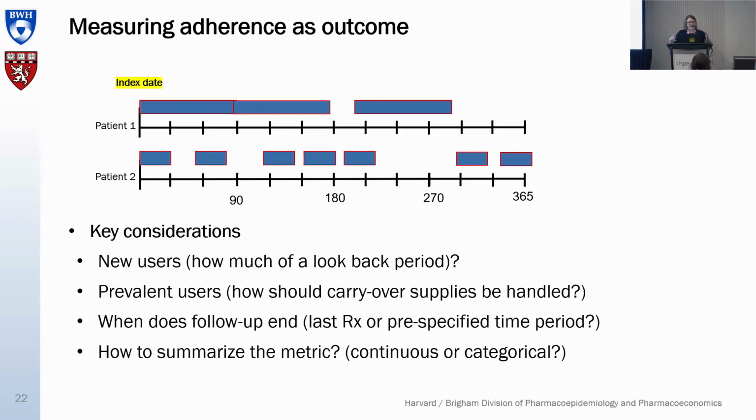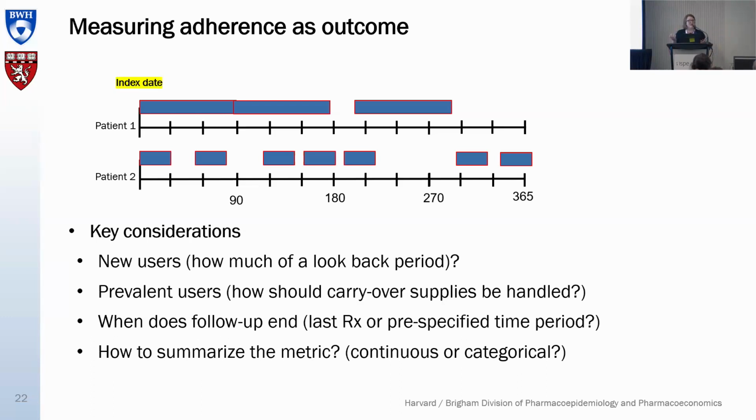When we do it that way, there are a couple of considerations that we have to think about when doing this processing. A lot of times when we're defining our cohort for an adherence study like this, we have to think: are we interested in brand new users to a medication? If so, then we start on an index date, but how far back do we look to define them as new users? For adherence, I typically do at least a year to assume that they weren't taking medication before, or any prior time that I have.